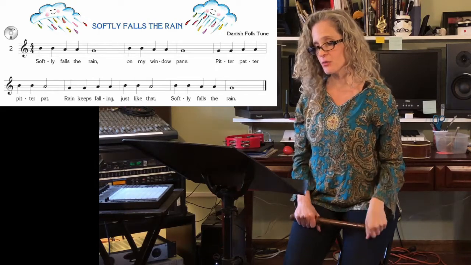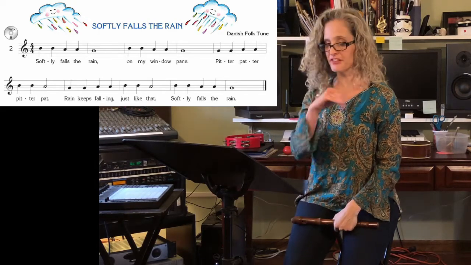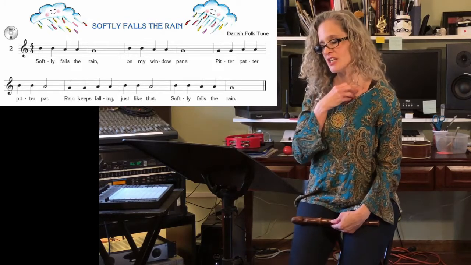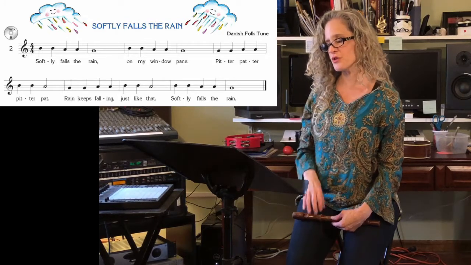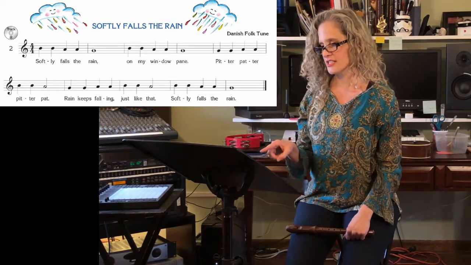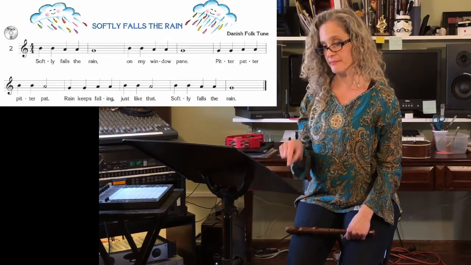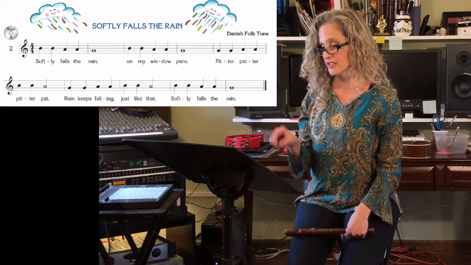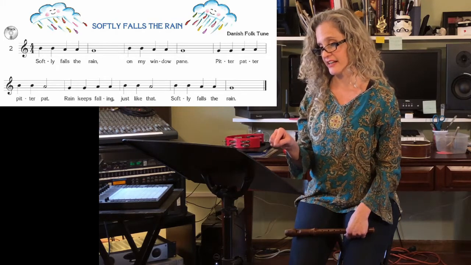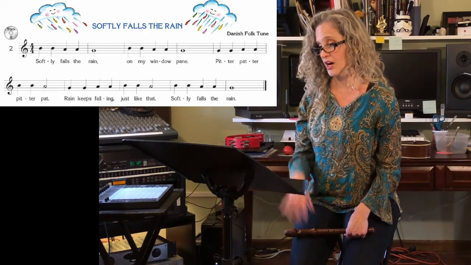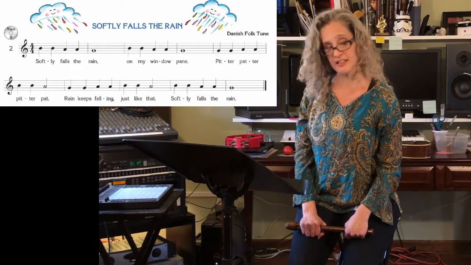The rest of the song we learned last time is kind of flipped a little bit. It starts on G instead of B. So starting on pitter patter, let's see if we can read those notes together. It starts on G, G, A, B, B, A. And then the next part, G, G, A, B, B, A. Well, I'll be darned. They're the same.